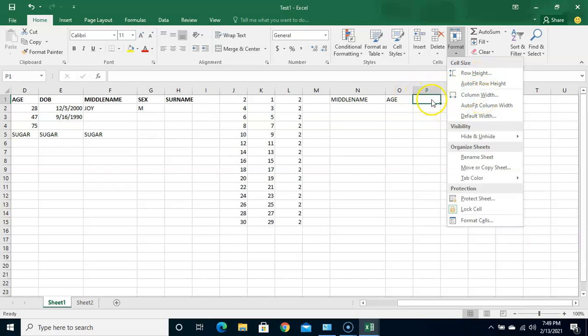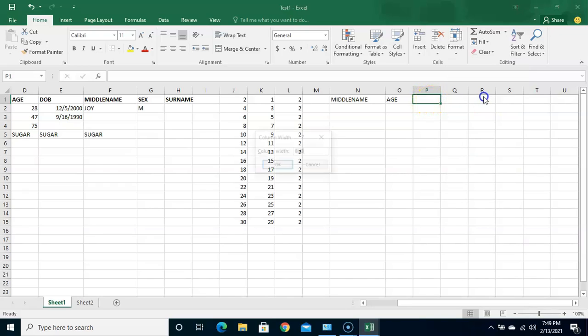So the current cell that is active is this P1, as you can see here. Look at it. So if I want to increase the column width for this, all I need to do is to select this. So it's going to bring out the column width that is there currently, which is 8.43. Then I can now change it. Let's say I want to change it to 10. I can do that, and you see that that is going to expand. Can you see that this has expanded now?